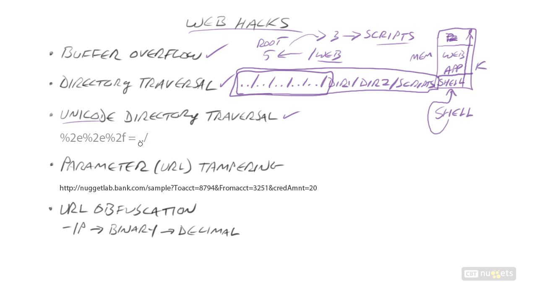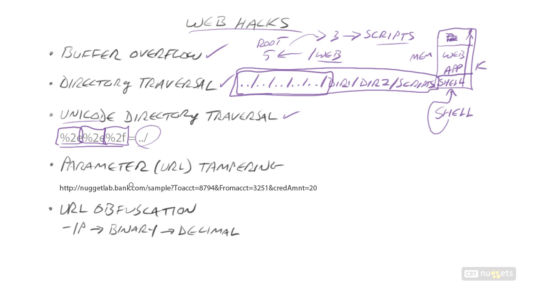That would be where instead of entering in the ../ like we see here, we would enter in the Unicode equivalent of that. And there's abundant resources you can Google for Unicode tables to find out what a dot represents. And apparently a dot would be %2e, because we have %2e, that's a dot, and then the %2f would be the / there. And so you can kind of craft together your own methods that way.